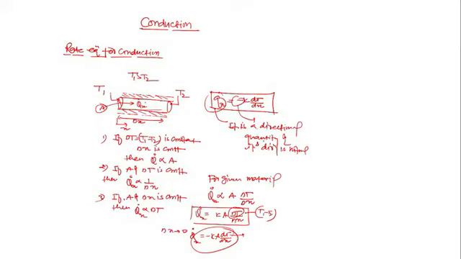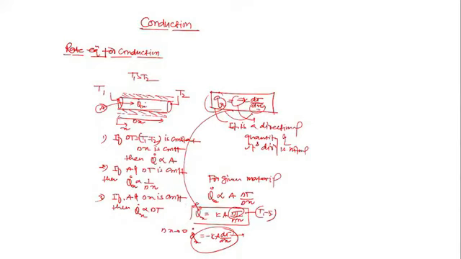Sir, if I have written dT upon dx, you should integrate, Mr. Prajot. Delta x is not for dx, it is for a small length, and if required, you can integrate. I already integrated one equation in the last lecture. You should revise the lecture, then ask the question, Mr. Prajot. This is for small dx. If you integrate this equation, you will get the same equation here. Chavi, in the last lecture, had I integrated this equation, yes or no?